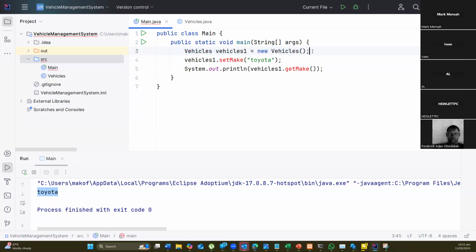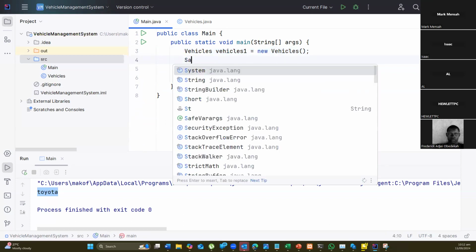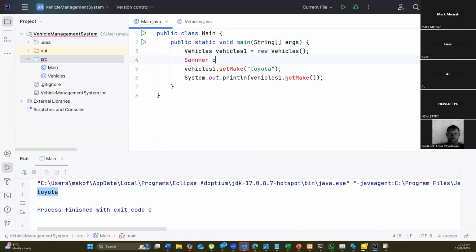So most of the time when you do Scanner, I'll just use display and before.